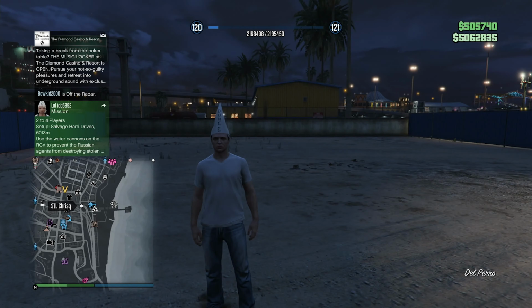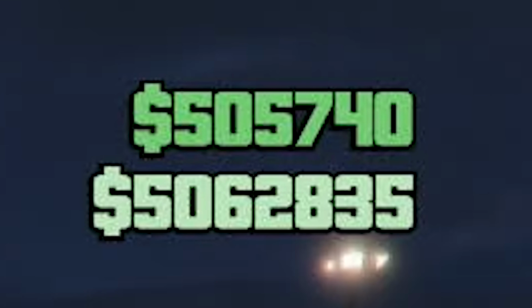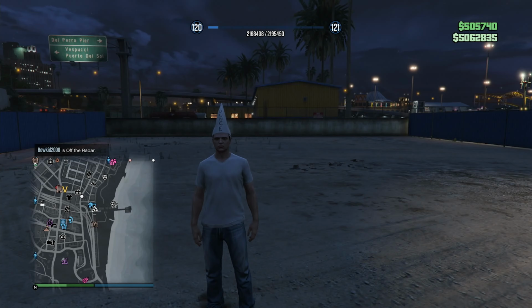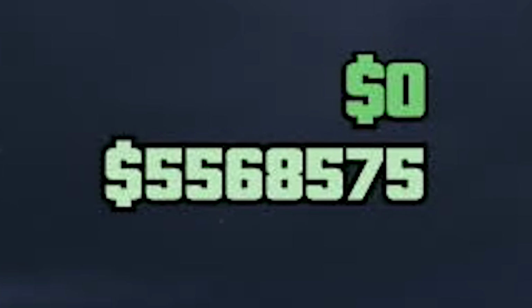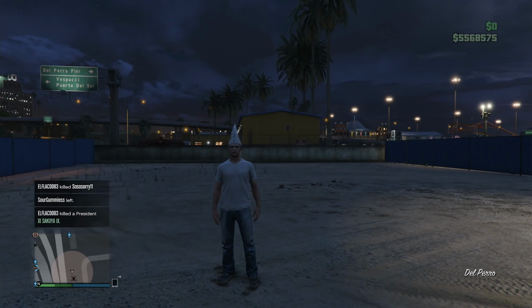So pretty much in total, we made $505,000, minus $100,000 of that for the actual sell mission itself. Very shocked that we actually completed that. All right, so now we're sitting on $5,568,000. A lot of money. And that is enough money for us to buy the Maze Bank Tower.